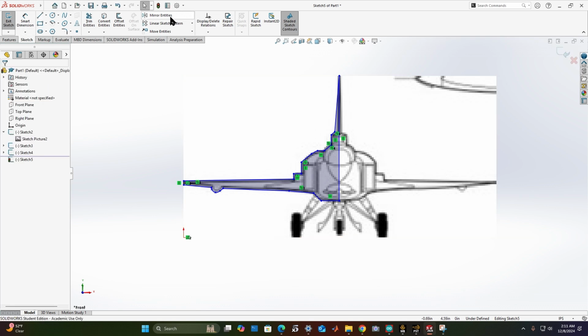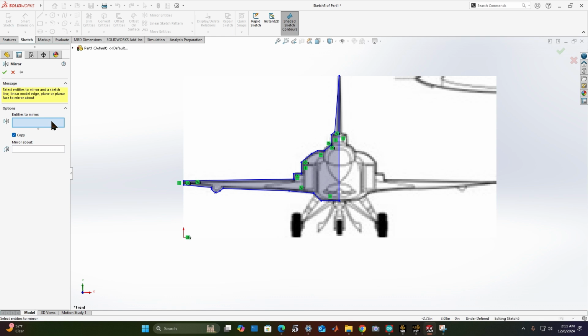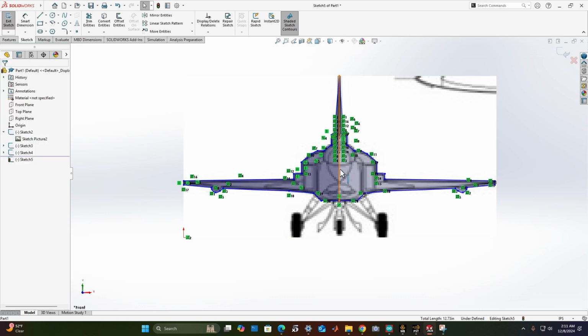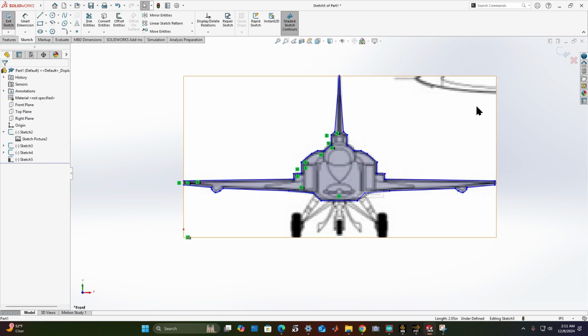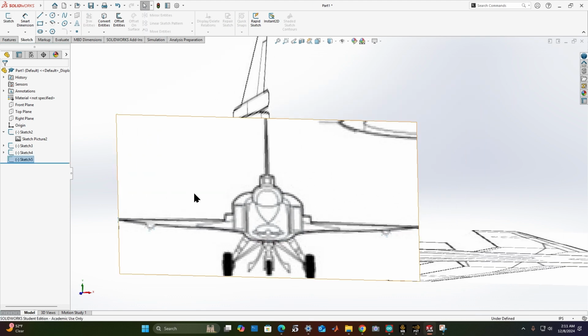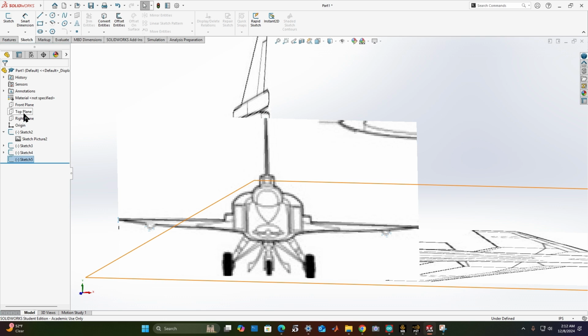And now we're going to go to Sketch, Mirror Entities, mirror everything except this, and mirror about that. And then we can delete this line, and we have a cohesive shape here. So we're going to keep that in our back pocket and go to the top plane.